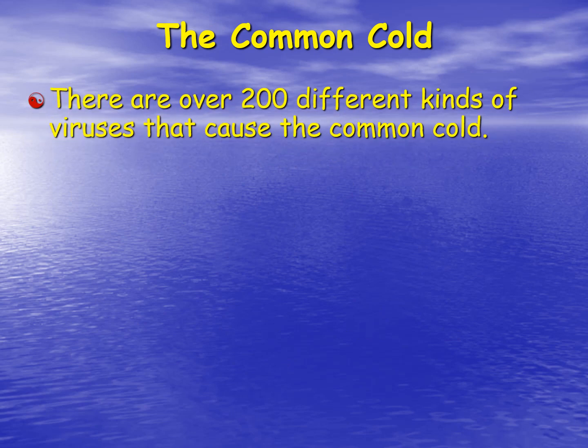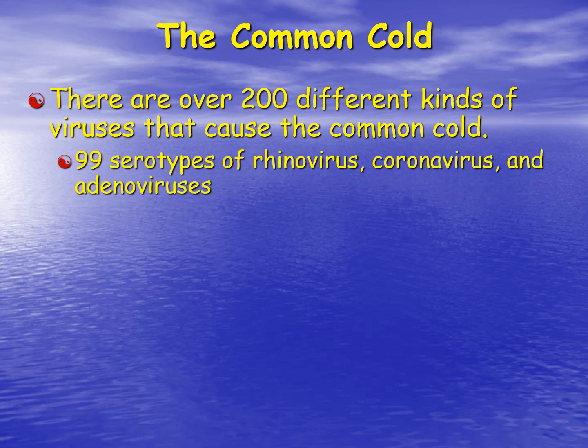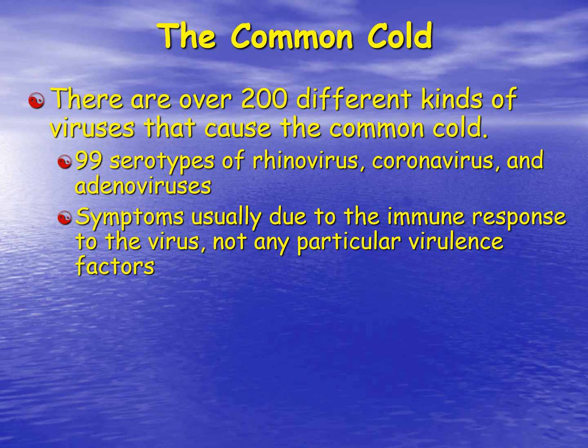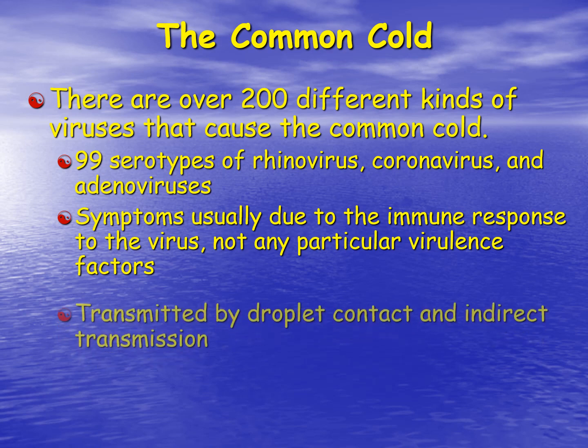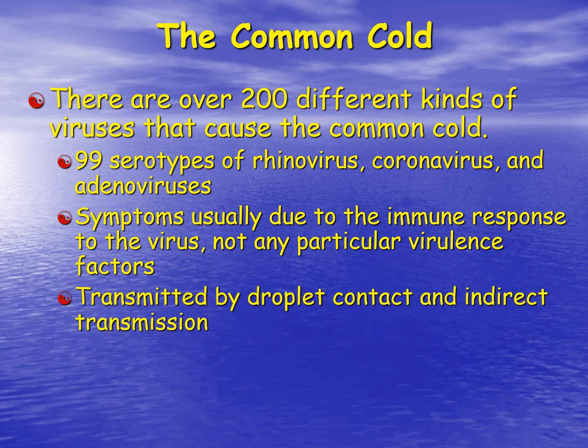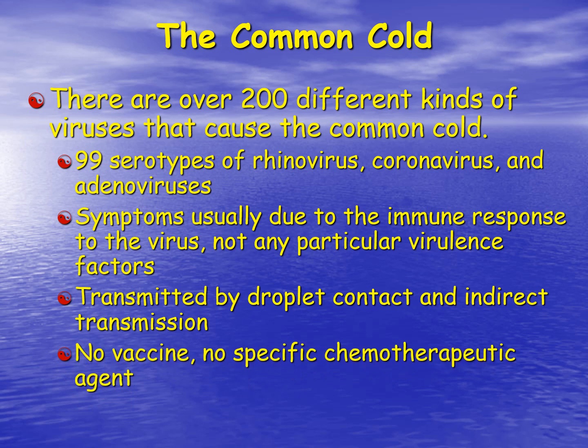There are over 20 different kinds of viruses that cause the common cold. 99 serotypes of rhinoviruses, coronaviruses, and adenoviruses cause colds. Symptoms are usually due to the immune response to the virus, not any particular virulence factor. These viruses are commonly transmitted through droplet contact and indirect transmission on fomites. There is no vaccine, there's no specific chemotherapeutic agent, there's no real good antiviral out there, and so basically you just have to suffer through it.